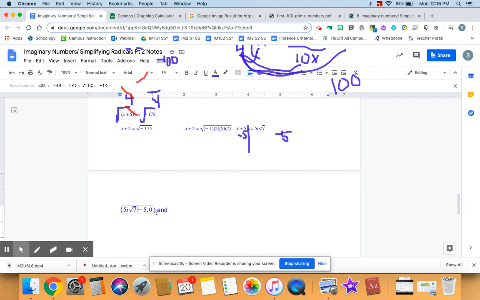Now, make sure that this minus 5 is not under the square root. If I typed it right here, see how that house, the line, keeps going under? That means that they're both under the square root, and then that actually becomes the square root of 2, because you would do 7 minus 5. But it's not under the square root. It's after the square root. And so I made sure that the house did not continue over that negative 5, because that negative 5 is a real number that's separate from this imaginary number.